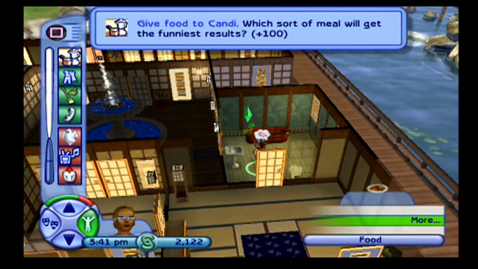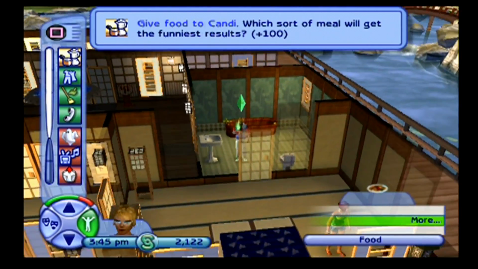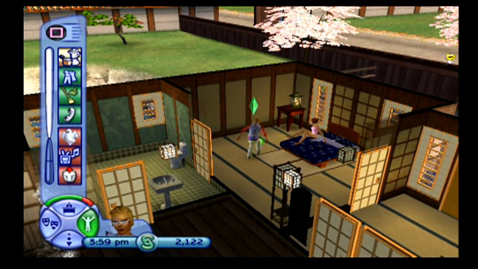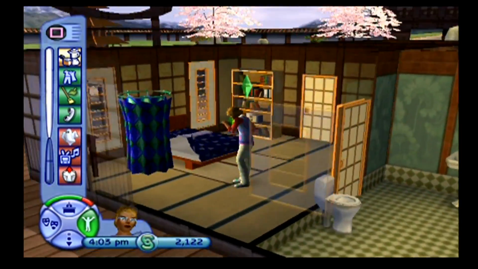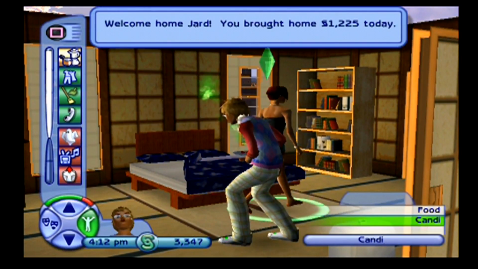Then we just have to give the meal to Candy, who's currently headed to bed, but we should be able to stop her in time. We couldn't stop her in time, so we switched over to her to try and wake her up, and then we're going to switch back to Larry to quickly give her the food. Larry picked up the food by himself. Oh my god, he's eating it. On the bright side, while Larry's vomiting his guts out, he can take comfort knowing that Jard made a lot of money at work.